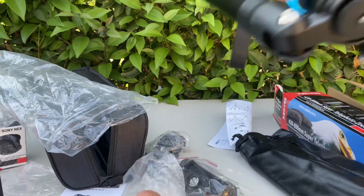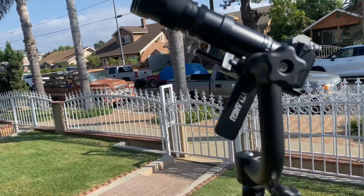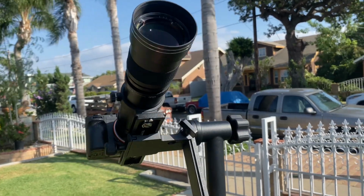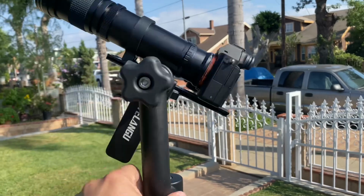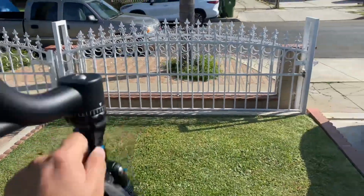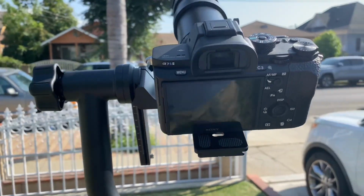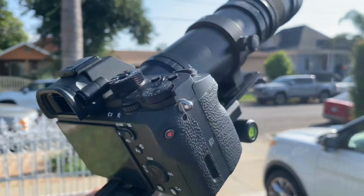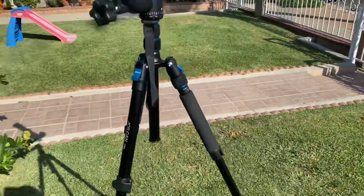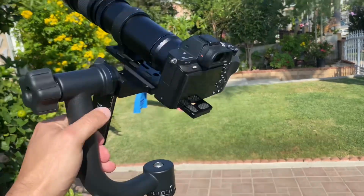But, all right. Well, let me go ahead and put all this together, and I'll be right back. All right, so here it is. I got it all assembled. Tripod, gimbal, lens, camera. Looks smooth, man. This thing runs smooth. The tripod, I can even loosen these up and raise it up even higher, but this is perfect for me and my eye level. It's a good tripod, man. Sturdy. It's a really good gimbal. It had really good reviews.